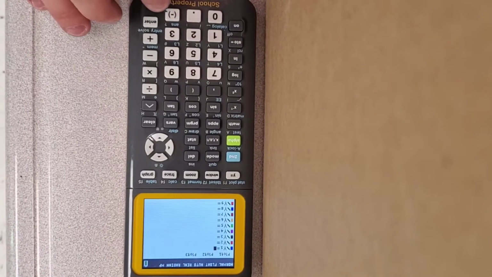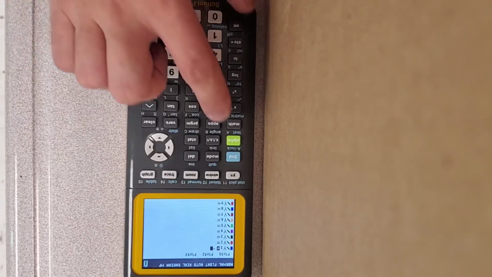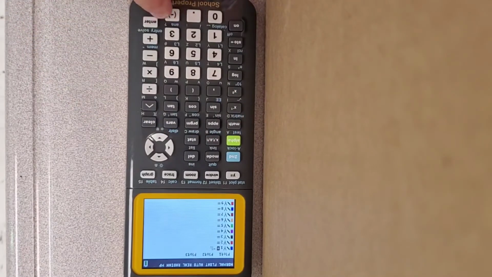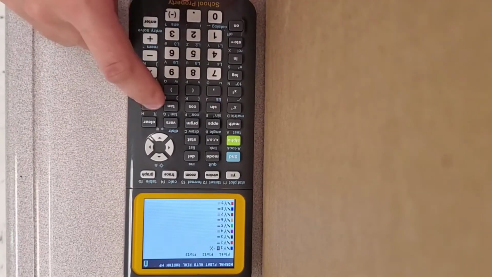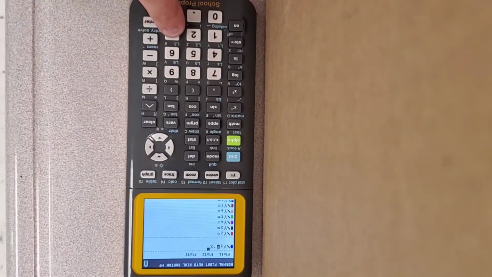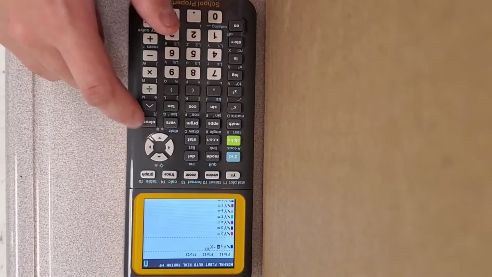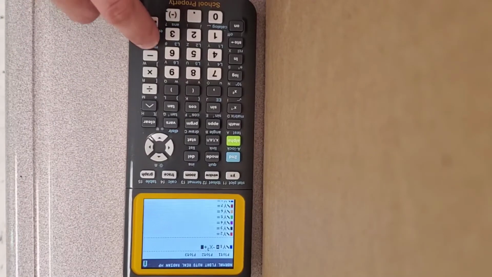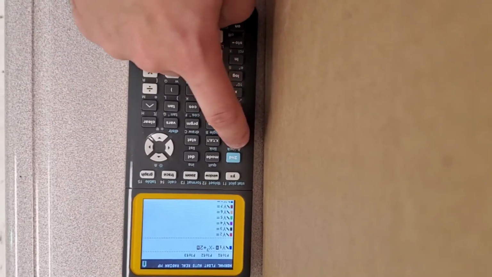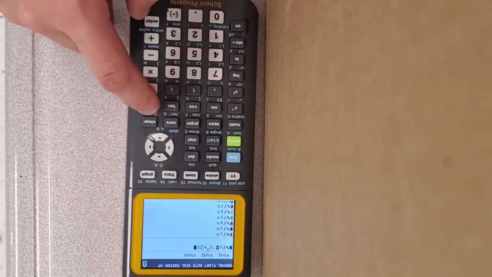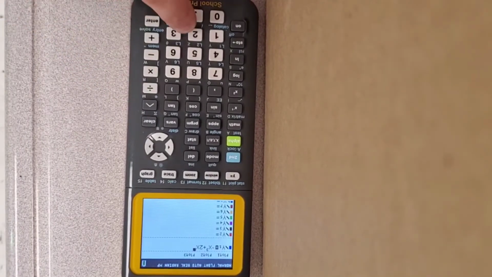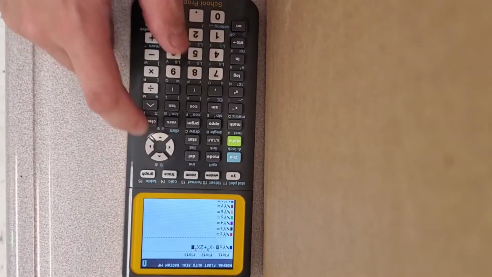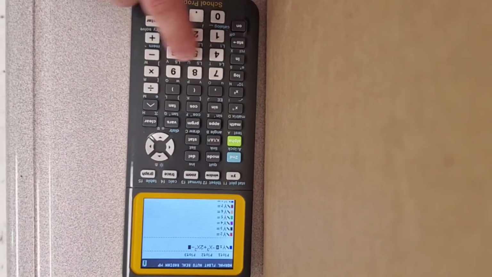So our first example in your packet is negative x to the third. So we need negative alpha. To do an x, we need alpha, and then find where the x is. So that would be right here on that store button. So there's negative x. Use the caret button to do the exponent with 3. Press the arrow key to come down, so we're not in the exponent anymore. And then plus 2, we need an x, so alpha x. Caret to do our exponent of 2. Use the arrow to get out of the exponent spot, and then minus 4.